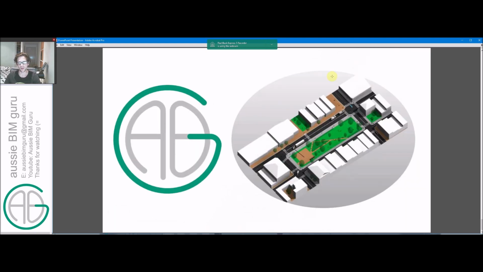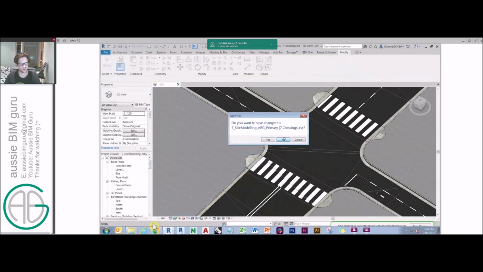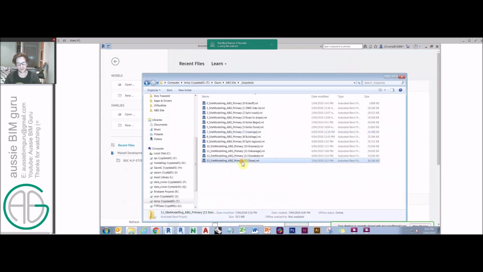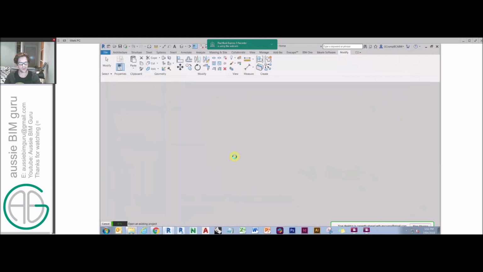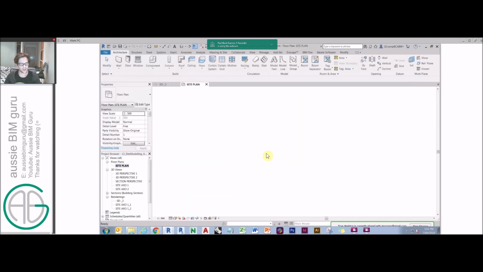So the model that I'm showing you is actually a more refined site model that I've set up for other tutorials. You can see that I've done a lot more things to the site itself. So I'll really quickly just show you some additional things you can do to improve the quality of your site model, and some other tutorials will cover these as well. So I'll just go to where I've sort of finished it, set up a few views. So that's coming live out of it.